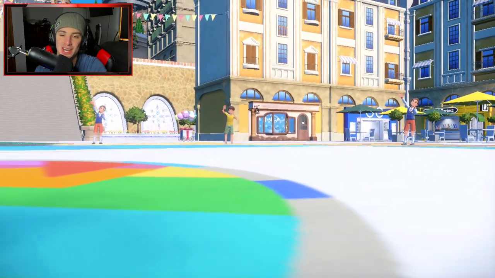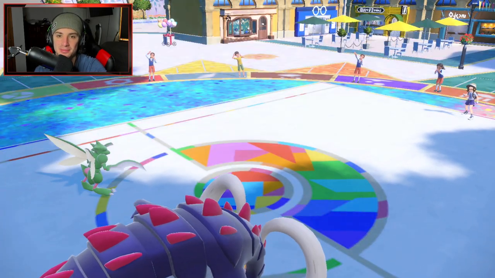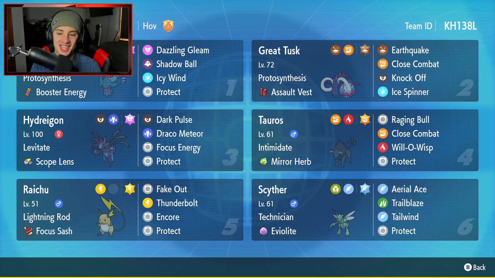There it is, ladies and gentlemen. 3-0, a lovely perfect record for today's video. That is how it's done, ladies and gentlemen. A 3-0 perfect record with an Eviolite Scyther team. Scyther absolutely rocked out in today's video, popping some Tailwinds, getting some big damage off of Aerial Aces and Trailblazes. And we also had Flutter Mane, Great Tusk, Tauros, Hydreigon, and Raichu all doing work on their own.